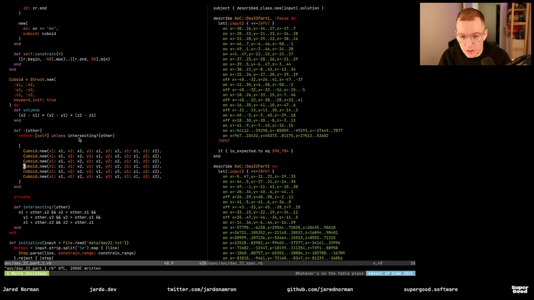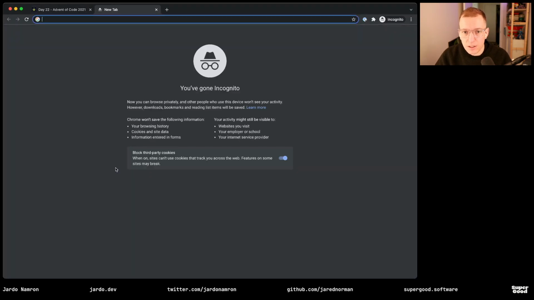There are different ways you can do this. If you think about the maximally sliced up cube we could have, it would be if our other cuboid is fully inside of it. In which case we could pick a few different ways to do it, but we'd want to take the front half to the edge of the cube we're removing and slice off the whole front of the cube, and then do the whole back of the cube, and then slice off the top and slice off the bottom, because it's kind of hard to visualize.